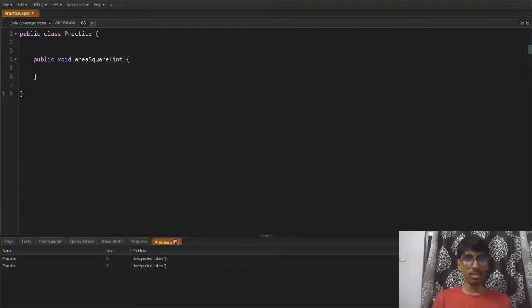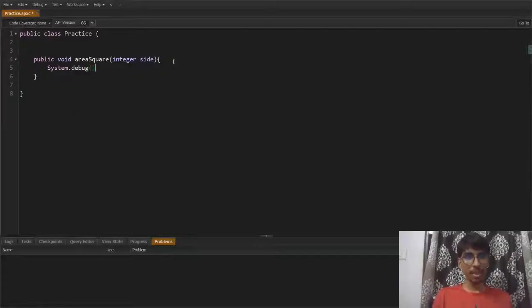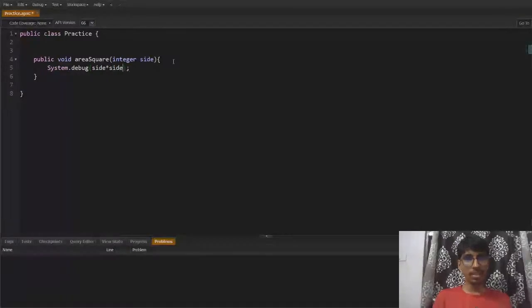Again, the new thing for you, Integer. And Integer, suppose let's take it as length or side. Let's take it as side, whatever the user will be giving as input. Now in this public void square, what I will be printing out, System.debug. And in that I have to write side square, simply side into side.